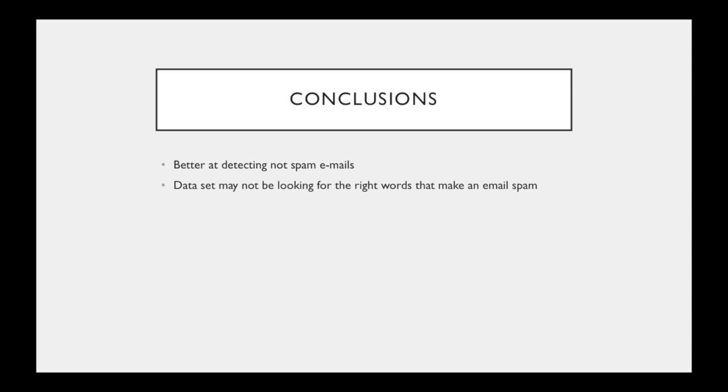For example, there are some words that they determined made an email spam, like money or credit, but they did not include words such as congratulations. This may be something that we could look into and see if we could improve the network by getting rid of some attributes or words that we feel are unimportant and adding attributes that we feel are important. We also saw that the neural network reportedly did better when there were only 5 neurons rather than 10 neurons. This is something that we have discussed in class, that the fewer hidden neurons the data has to go through, the more accurate the network is.